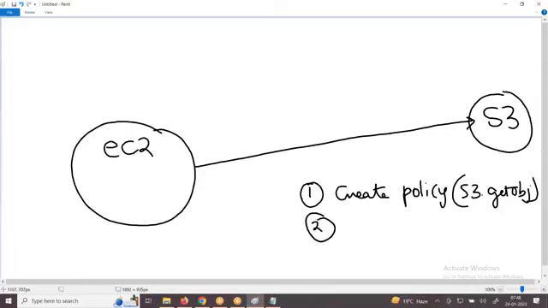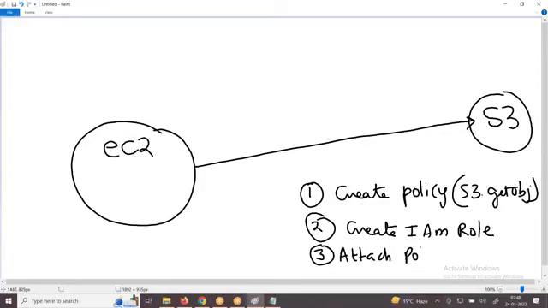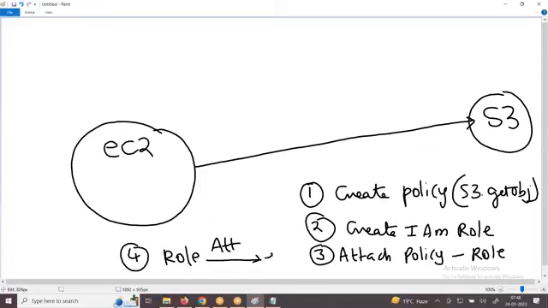Second point, I'll create IAM role. Third point, attach policy to role. Fourth point, take this role and attach to EC2 instance. That's it. EC2 instance will get some permissions towards S3. Please write it down, important.